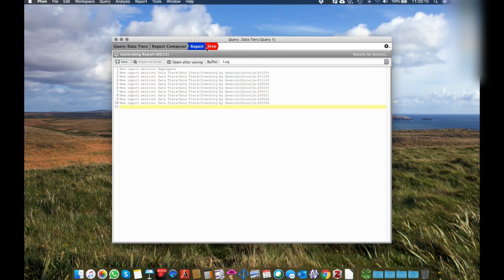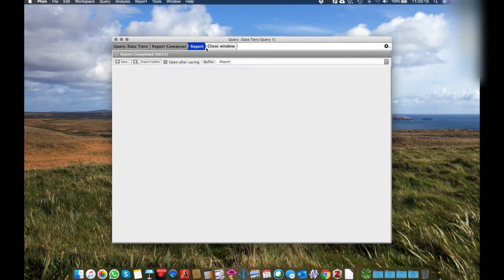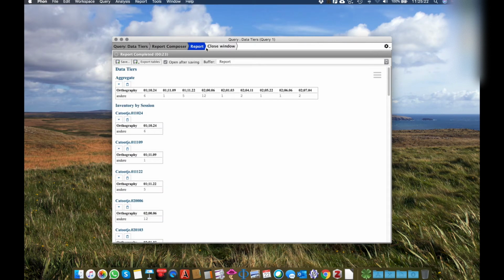And you can see Fawn's doing the work here for the results for every one session that we queried. So all we have to do here is be a little bit patient, and in 23 seconds here, what we obtained is an aggregate, so we can see how many times the corpus contains the word andere across different sessions, which is also organized by ages here.